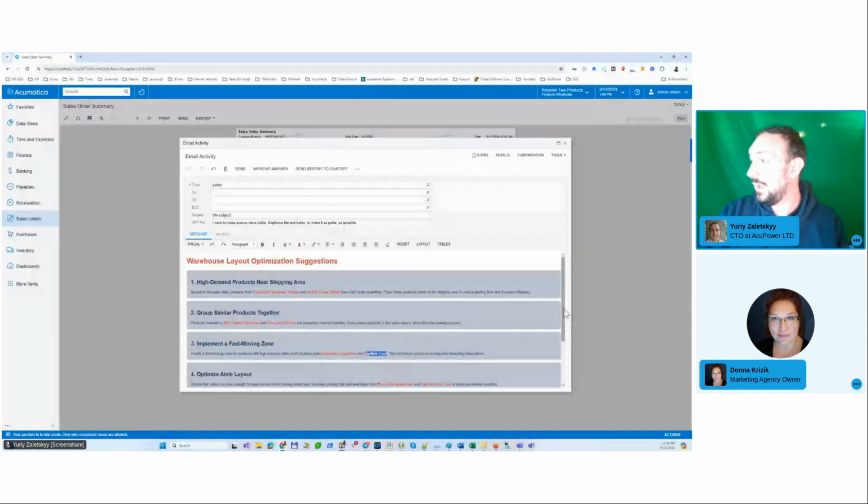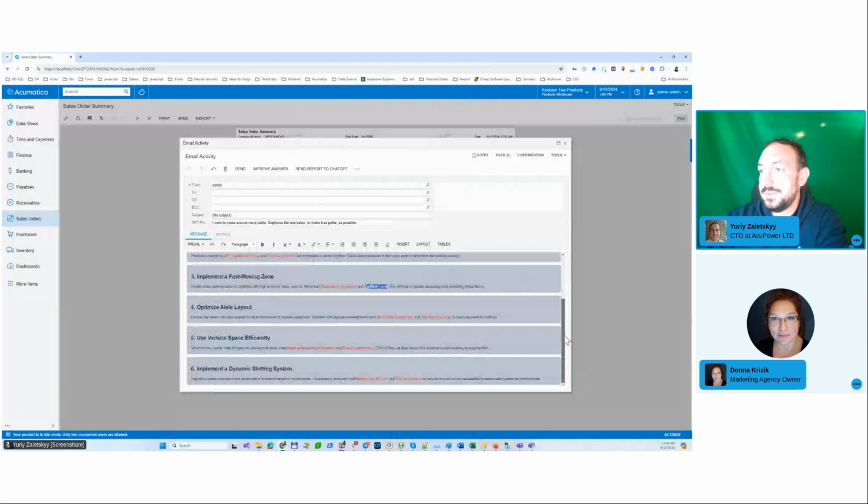I'm not a warehouse manager, I cannot speak so much, but basically looking at these suggestions, use vertical space efficiently, maximize the use for storing bulk items, and so on, or implement a dynamic slotting system.